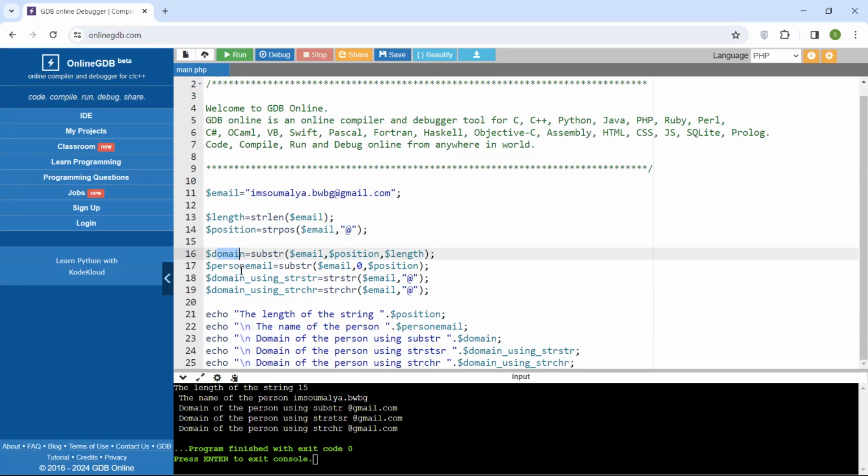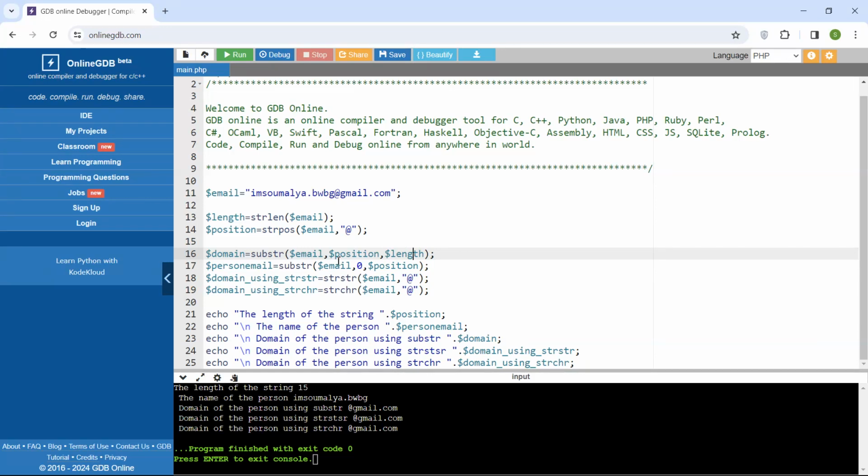And substring is the creating of a substring, that is I am Shomallo. So it is taking in email, the position, so person email is something like that, and I printed domain using substr, and strchr returns the rest of the string, and so substr takes in the position of the @ and up to the length.